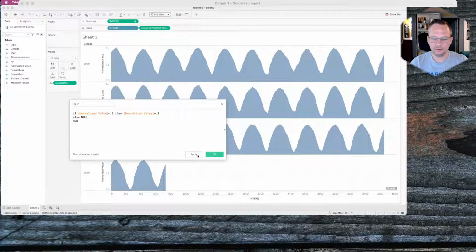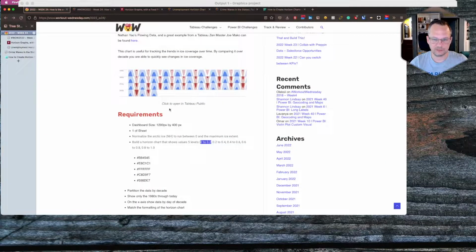And remember, why are we doing this? Well, if we look at this, we have the negative values, or the 0.2 values, that are going down, right?